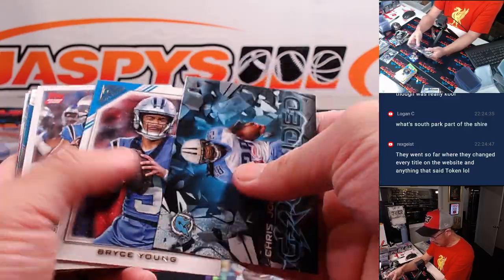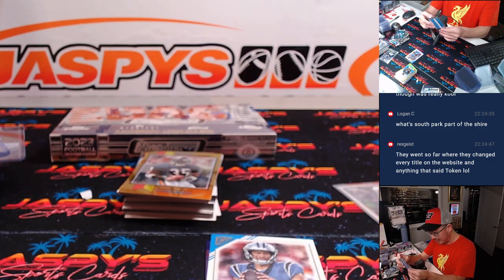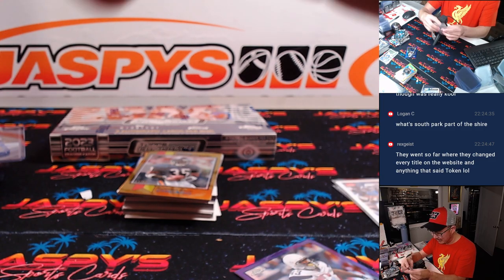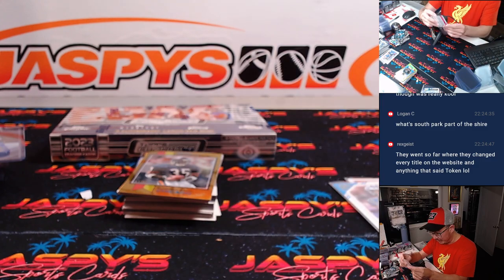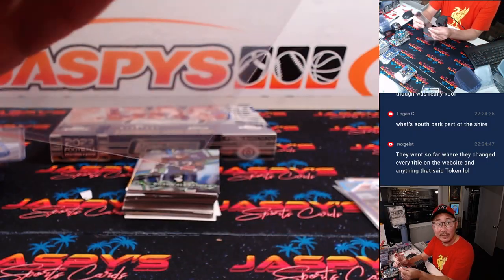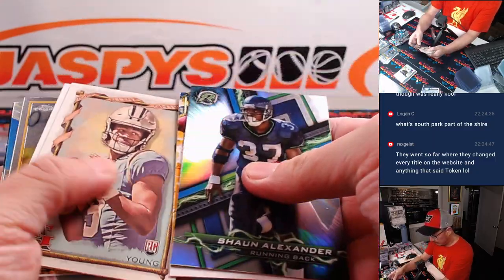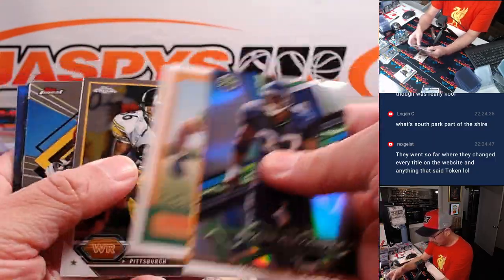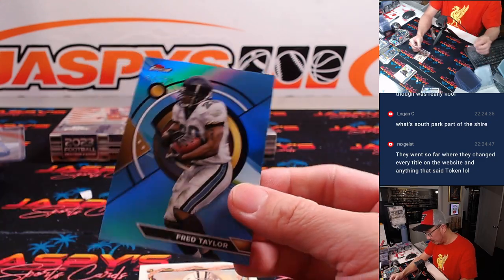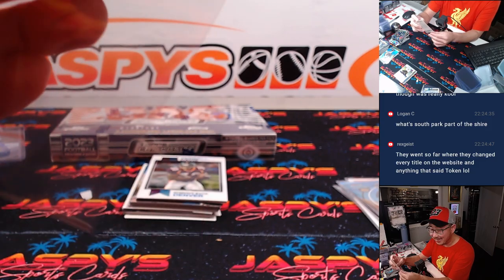Darren Sproles to 275. Bryce Young. Much like Chronicles, there are a lot of numbered cards here. I think in the next break, I'm going to sleeve all these after the video, just to save a little time on the video. But Neil Anderson to 50. There's Fred Taylor to 325, but I've already started the precedent of sleeving all these things. So now I'm stuck.